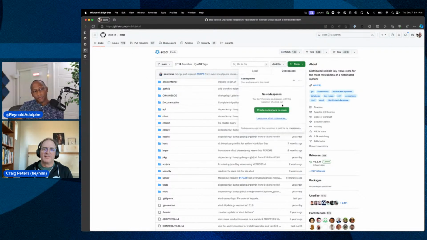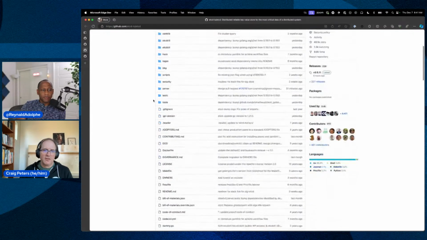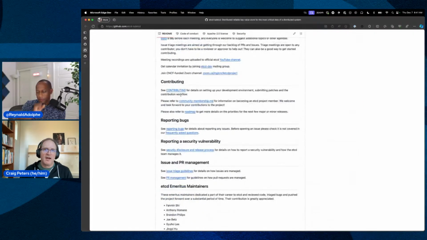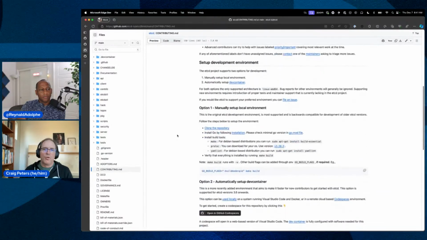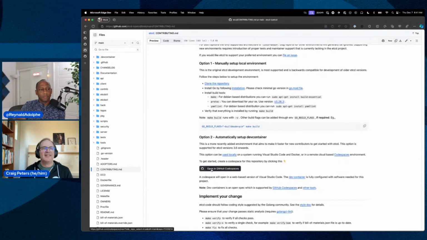And I'm going to click this nice green button. Or the other thing I can do is, I know that in this one, they happen to have a contributing guide, which all good open source projects should have. And they describe here what you need to do to set up your environment. Their README isn't too complex, but the other option is the easy button. Just open it in a GitHub Codespace.